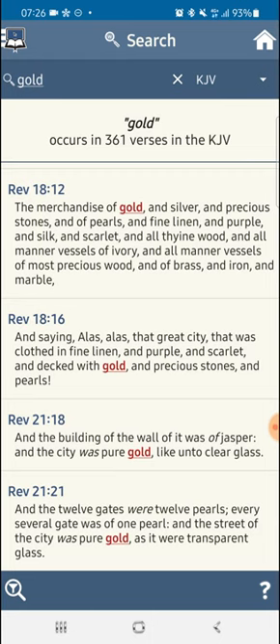The wall is going to be of Jasper — which is the stone that represents Benjamin. Jasper comes in all kinds of colors: you have speckled Jasper, red Jasper, African Jasper, so many Jasper stones. And the streets of the city were pure gold as it were transparent glass. So all that gold is going to be made of use, put to use — unlike what these elites are doing with it now. We are the children of light, we are the salt of the earth, we are going to put that gold to use. The city will be decked with gold and pearls — this is the architecture of the heavenly father, this is how the heavenly father wants the kingdom to look.